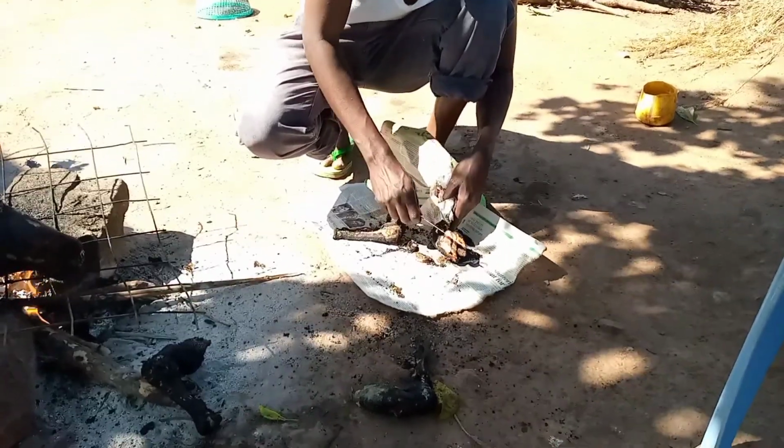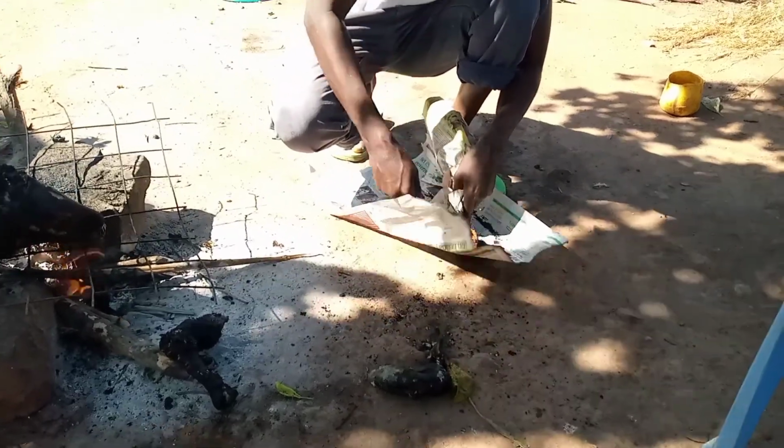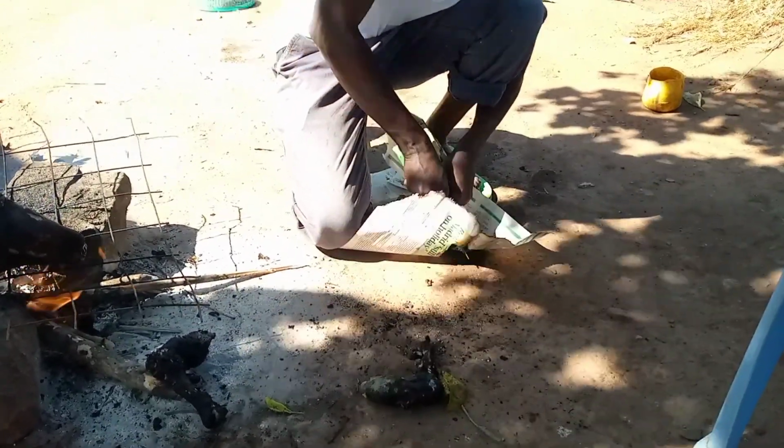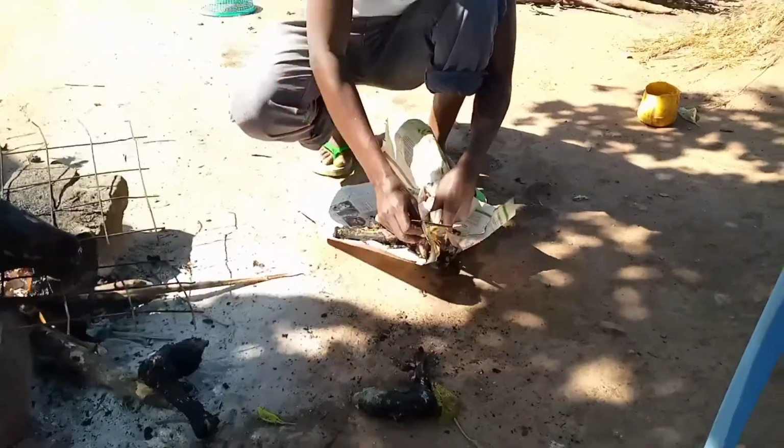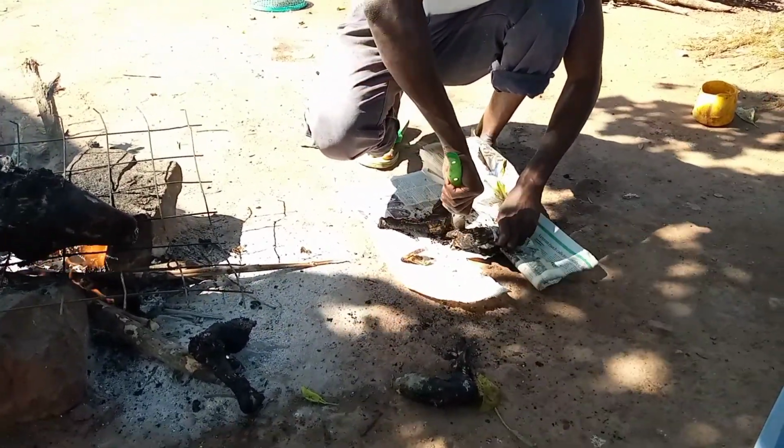So guys, he has to remove the wounds. And then it's going to be washed and then it's going to be boiled.